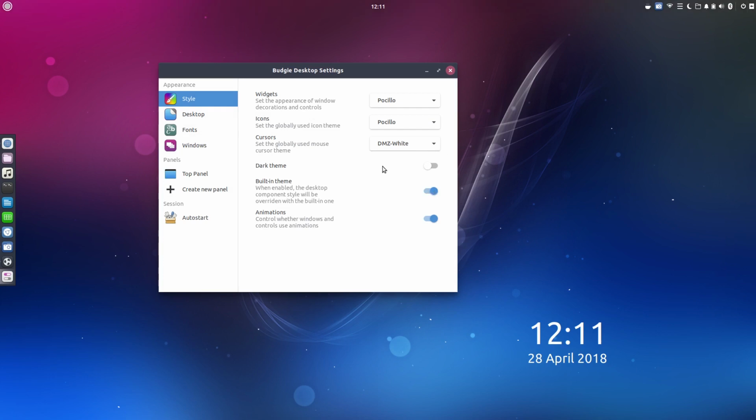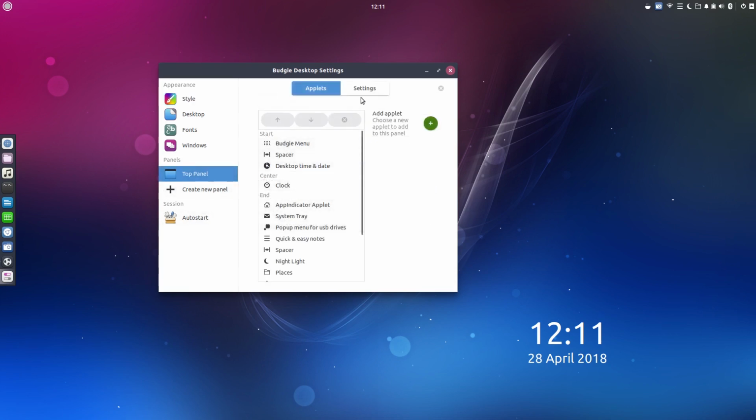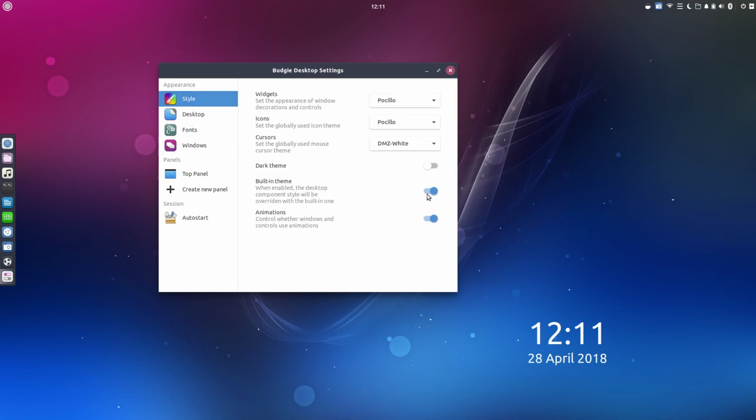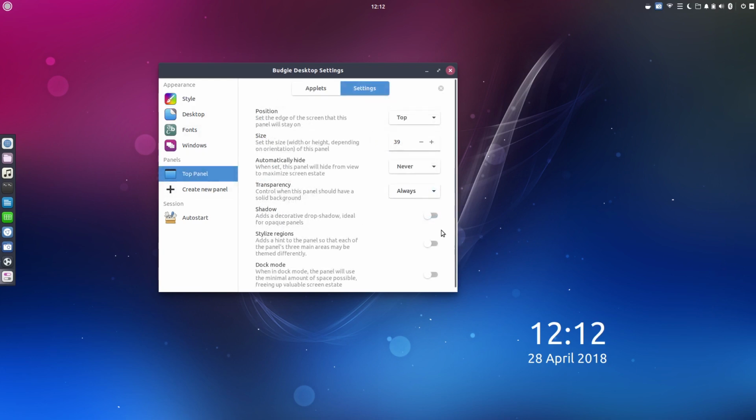So there's two things you have to do there for the transparency to take place. You go to the panel settings, you make it transparency always, and then you go to the style, and you toggle on the built-in theme, and then it's completely transparent. Now if you want the shadow, then you can toggle on the shadow. I prefer to keep that off, that looks better.